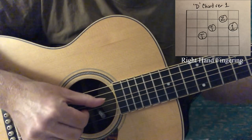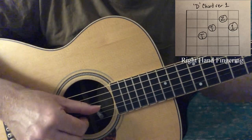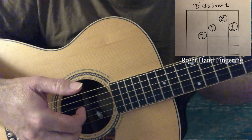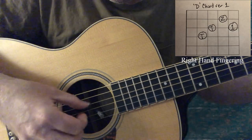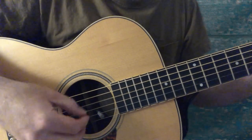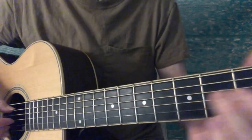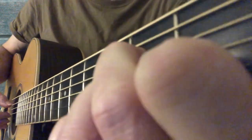And I usually play that D string with the thumb, G string with the thumb, and then I throw these two guys in, the middle finger and the index, to come back from the B to the G. Nice little pattern to practice on too, and switching with the left hand between the two chords. If you can see this.